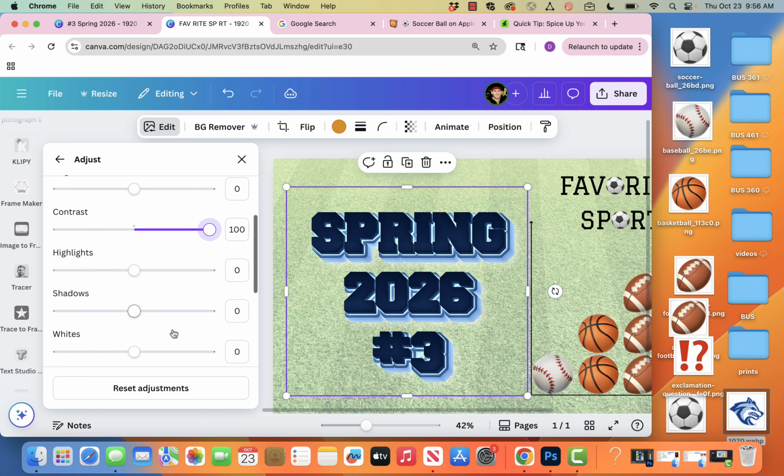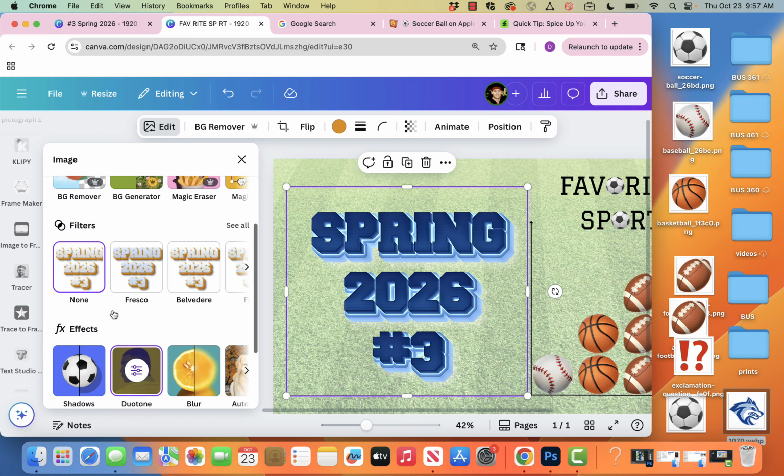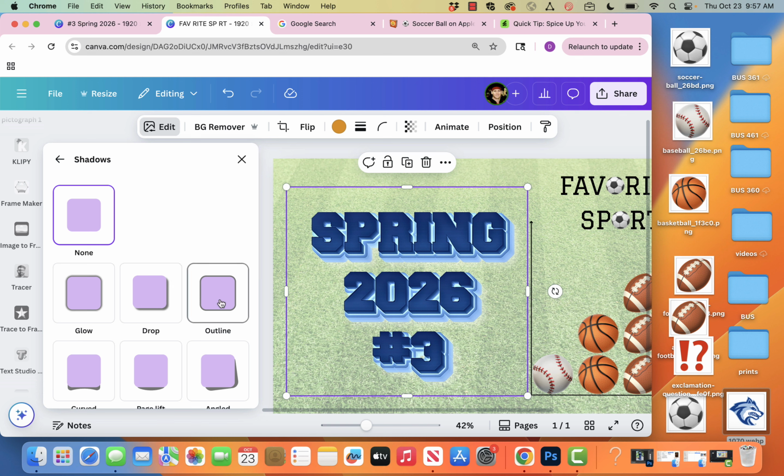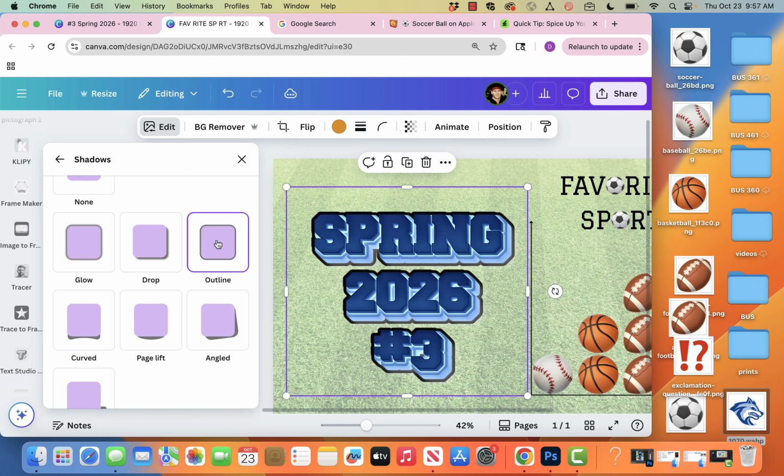And then I messed with the dark tones, the shadows and the blacks. So when you increase the shadows, it brightens it up a little. But when you increase the blacks, it darkens it up a little. So that looks good. All right, so now the letters are on bright white. And because they're dark letters, I can get out of adjust and go back to effects, shadows, and put the obnoxious YouTube shadow on it and double click on shadow on outline.